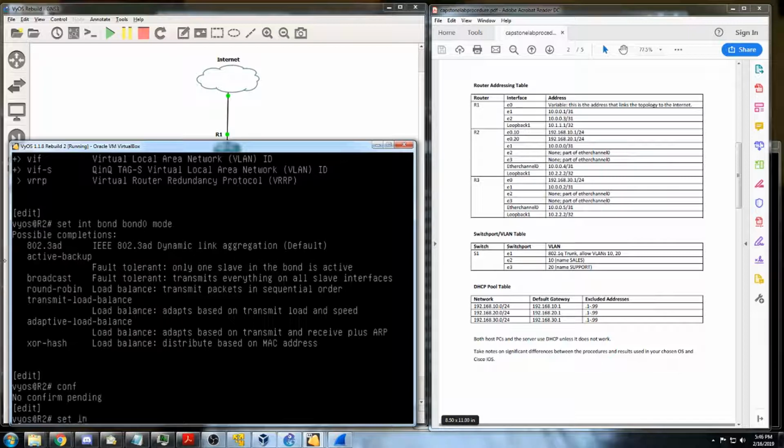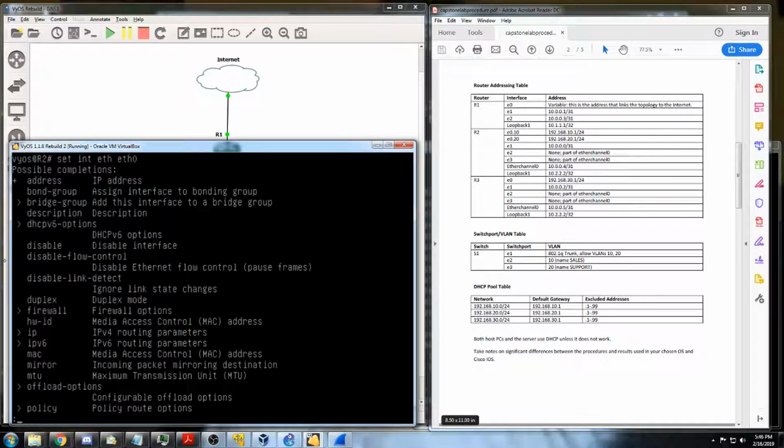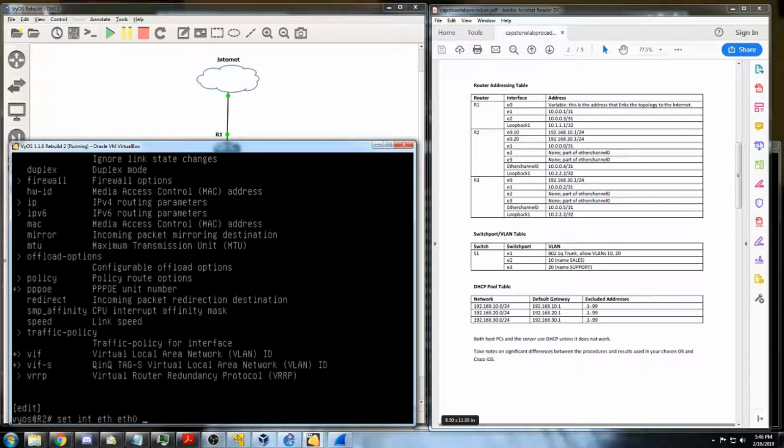Okay, so interface eth0, and this is how you do it. Normally you would create subinterfaces on a Cisco router. It's a little bit different here. Here they call it VIF, which I think stands for Virtual Interface or something. But anyway, this is how you assign them to VLANs, which you should know routers don't typically directly deal with.